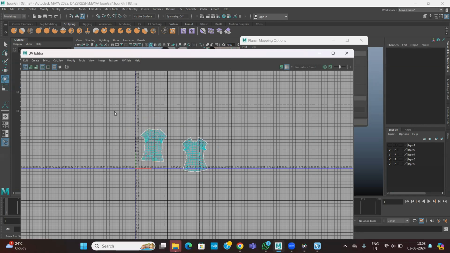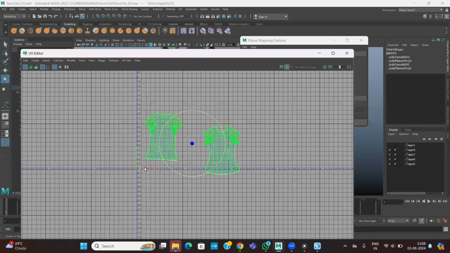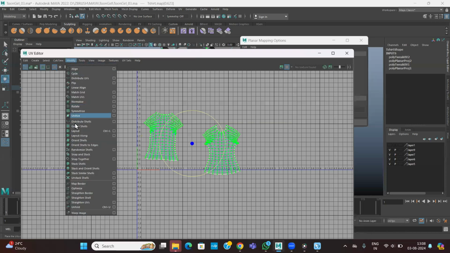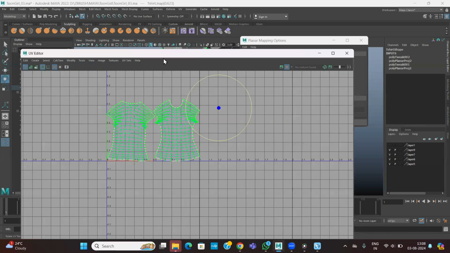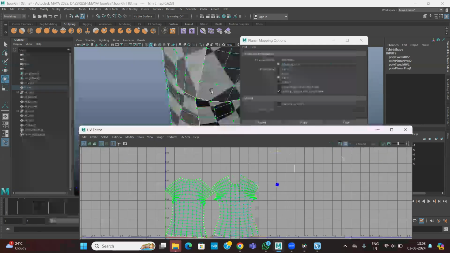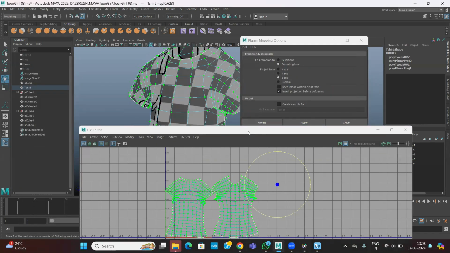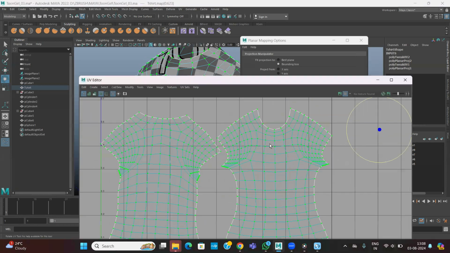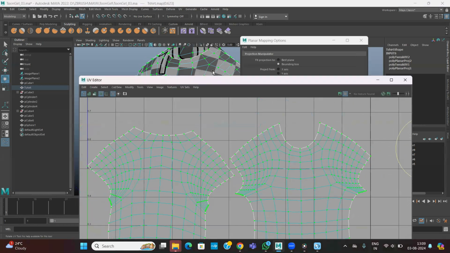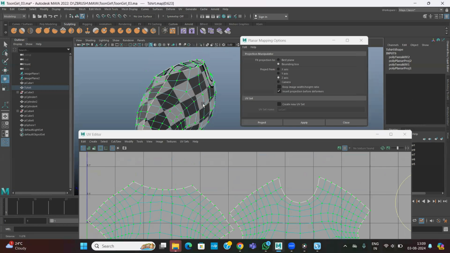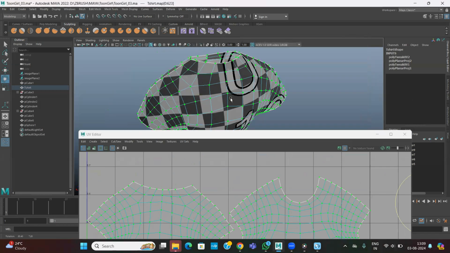Then finally, you select the rest of the things and bring them inside the 0 to 1 UV quadrant. What is the tool for that? Modify and Layout. So both are sitting inside, and check it. All checkers are correct. So now the next question: I want to make some extra seams. For the stitching, I want to make some seams. So before that, just look here. I want to adjust all those things.